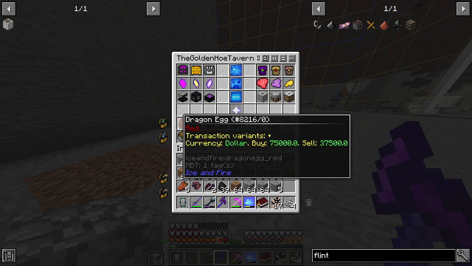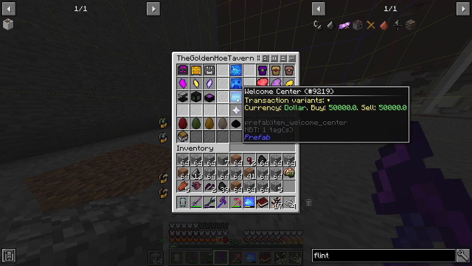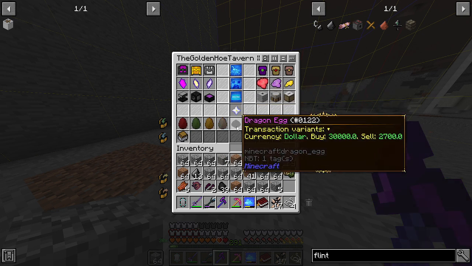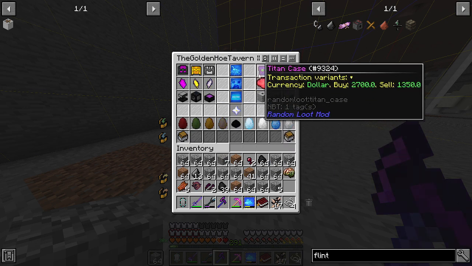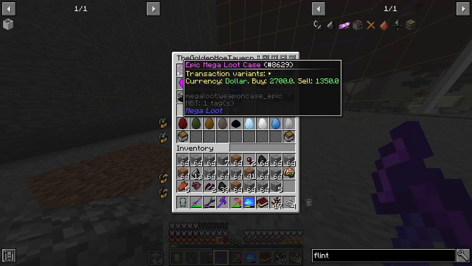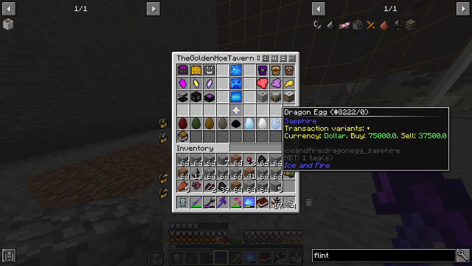These are all the fire ones, and then these are all the ice ones. So I split them up so you know which ones are which. But anyway, there are more uses for the dragon egg in this one. A couple of them, actually. As you can see, there's random loot. There's mega loot. They are of themselves their own beasts.